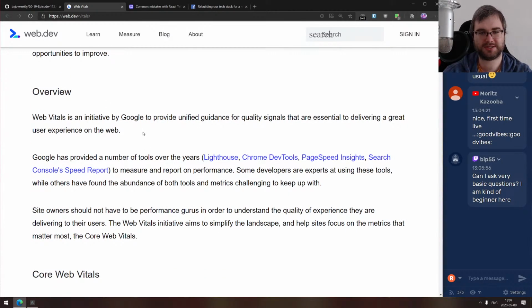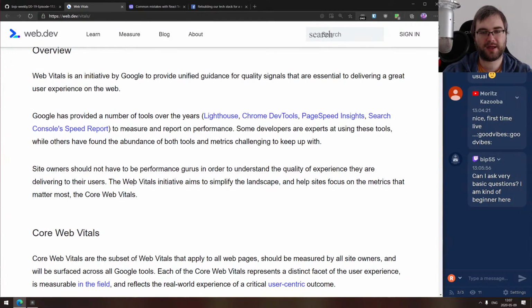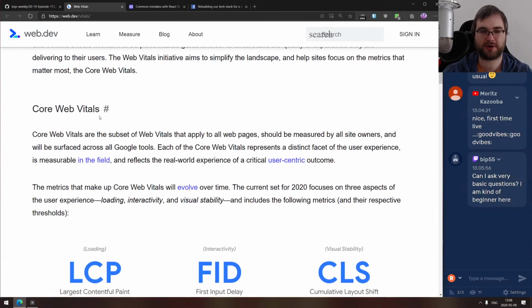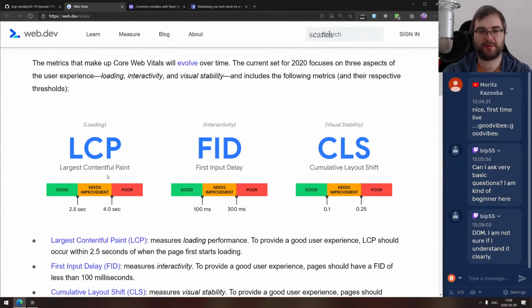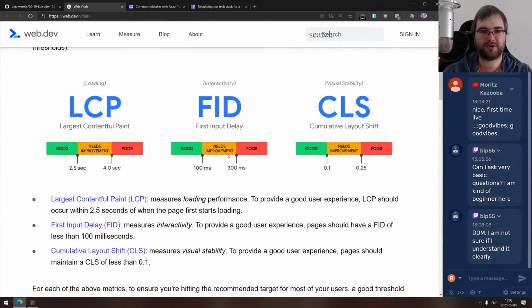Some of these are partially integrated into things like Lighthouse, Chrome DevTools or PageSpeed Insights already, and then they released the Web Vitals Chrome extension that allows you to have a deeper look at those specific core Web Vitals. They define 3 of them here: largest contentful paint, first input delay, and cumulative layout shift, all of which are really important.